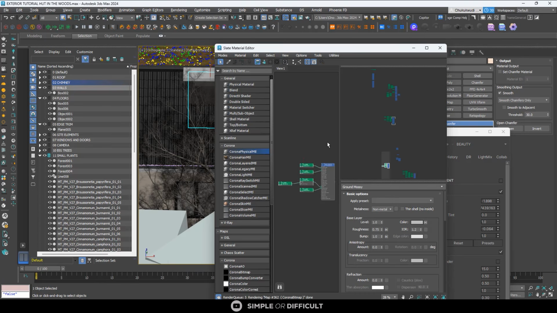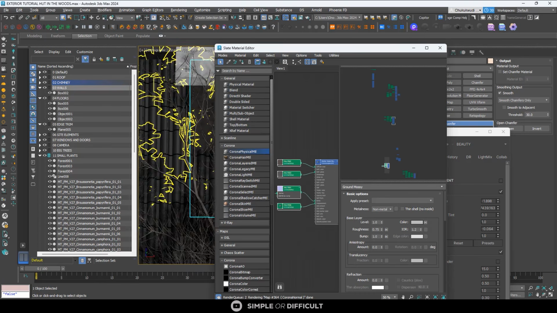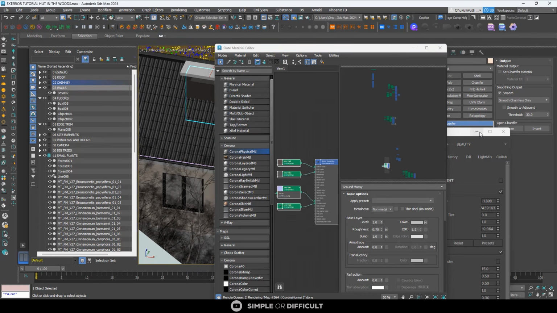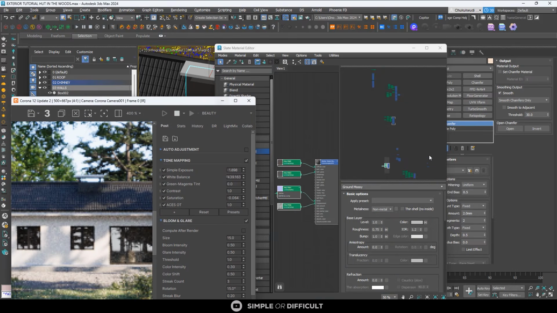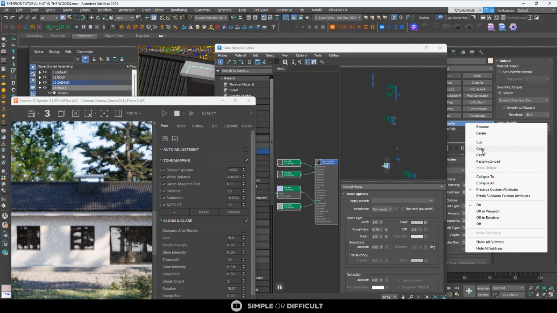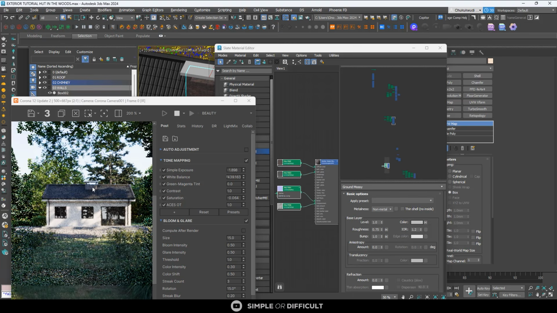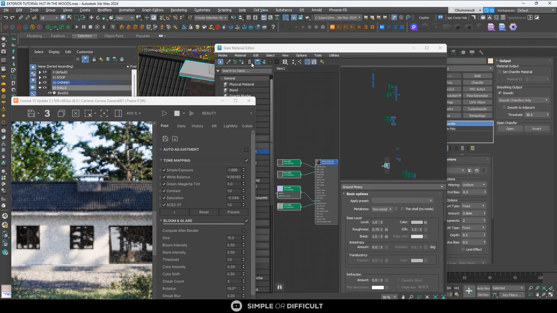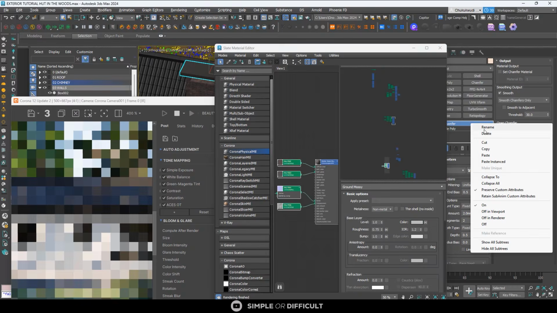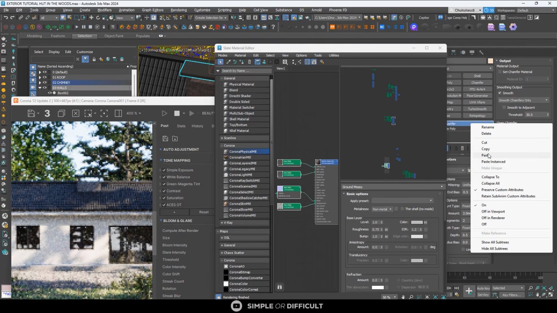Bring it in here. Paste. That's the material up there and then paste.